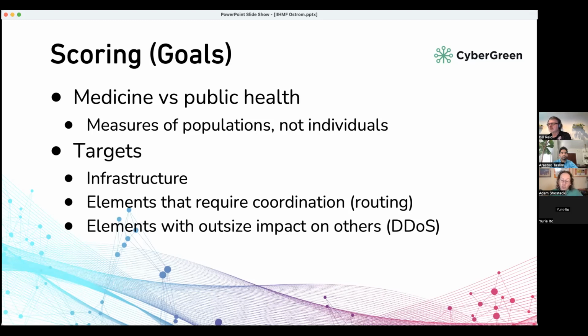But at a population level, this starts to matter a lot, because if we have no way to think about the impact of our systems on others, and we don't have scores and other elements that help people see that those problems exist, they're much less likely to be managed effectively. And so we think about scoring in these ways to help draw attention to problems that otherwise are less visible.